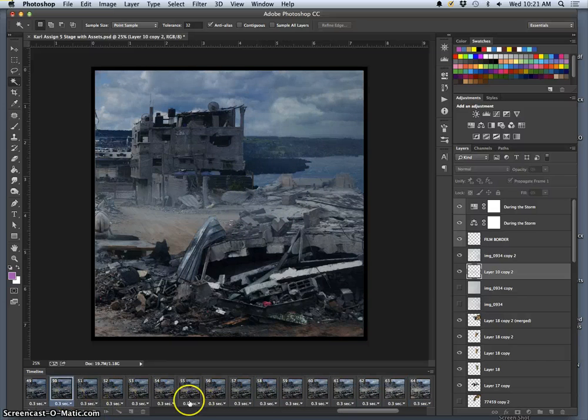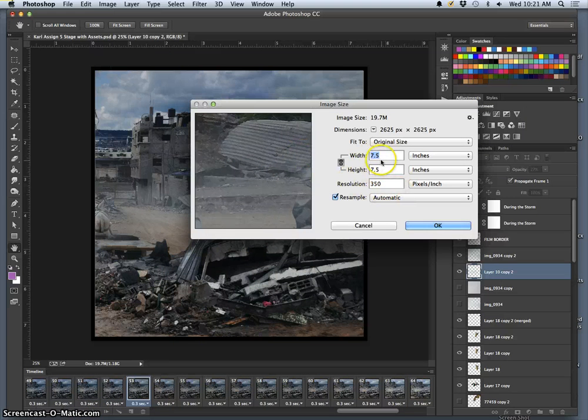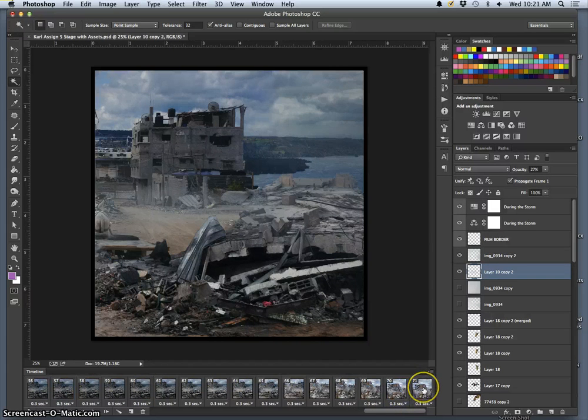Okay, so now once your animation is all set, remember that this resolution, if I do image size, is pretty high, right? In my case, it's 7.5 inches by 7.5 inches by 350 pixels per inch. That's a lot. That means every frame in this animation, or rather every layer, is 20 megabytes. So to save that as an animation with, let's see how many frames I actually have, 20 megabytes times 71, that's just way too much for an online browser to animate. So in order to animate it online, we have to convert it to a graphic interchange format file, a GIF file. And to do that, we first have to downsample its quality. But there are other options as well.